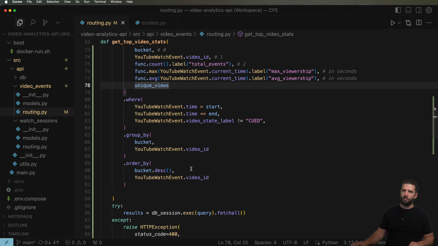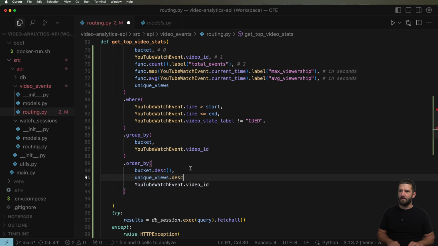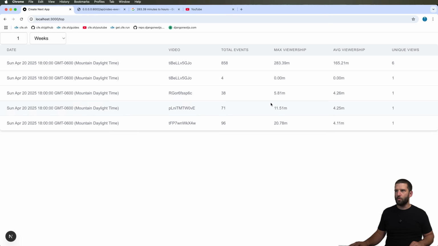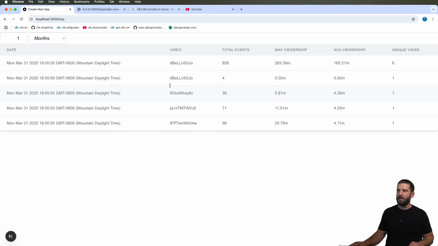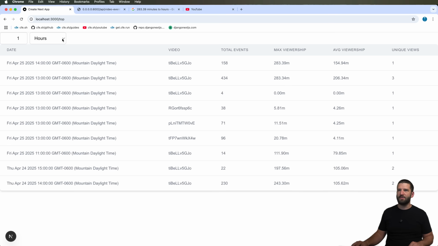So really the order by is going to go ahead and do the same thing. We can use that unique views function as a way to order it as well. As soon as I refresh, I see there are my unique views, and here's all of that data. Now, of course, the actual duplicate video IDs are still in here, so it's definitely something we're going to want to update at some point. But for right now, we have the ability to see how things are doing and how things are doing recently.